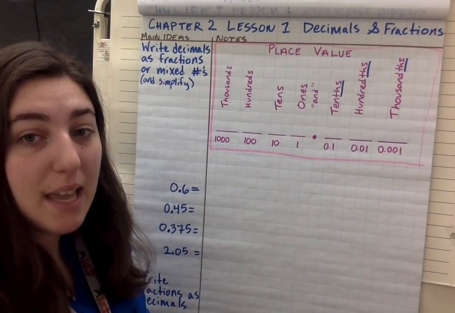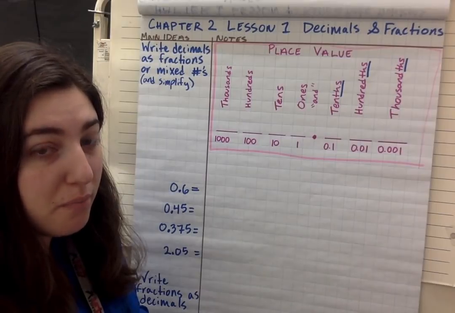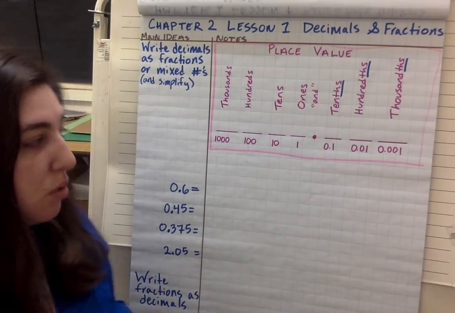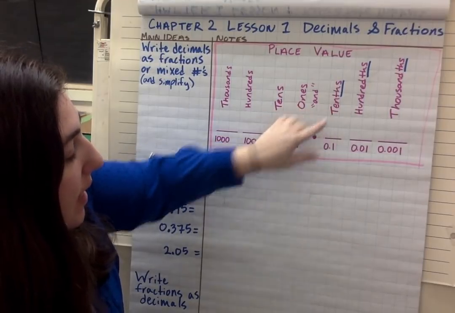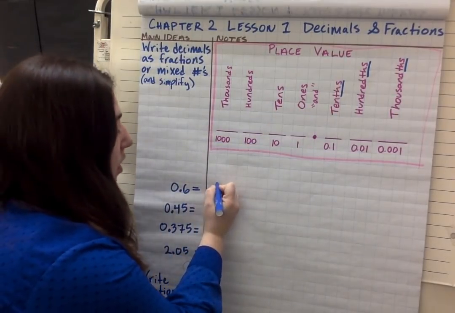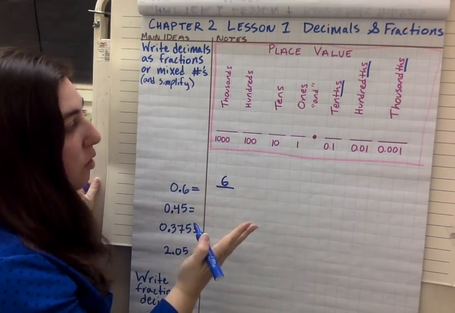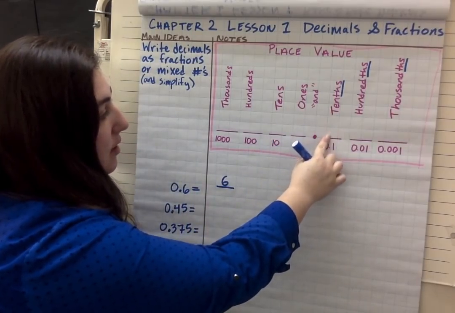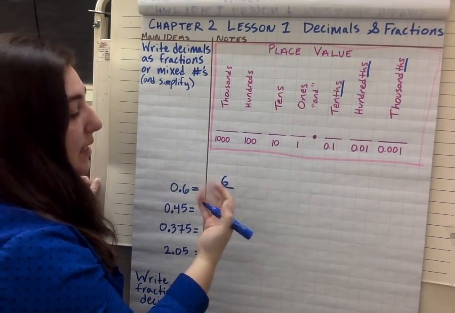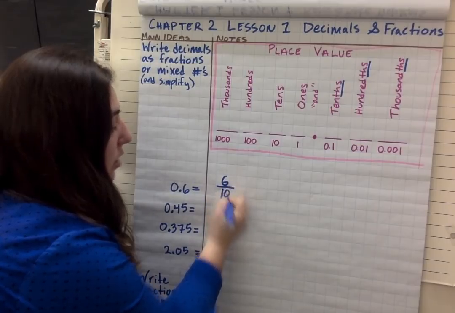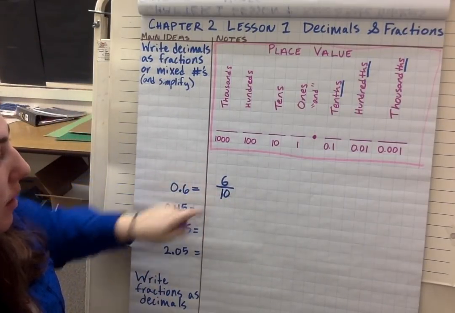And the way that I say it is the way that I'm going to write it. So when I write it in my fraction form, I'm going to write it just the way that I said it. 0 and 6 tenths. So let's write that. So I have 6. I'm just ignoring my 0 here. So 6 tenths. Okay? So because I said tenths, I know that in my fraction I should have a 10 here. 6 tenths. Okay?